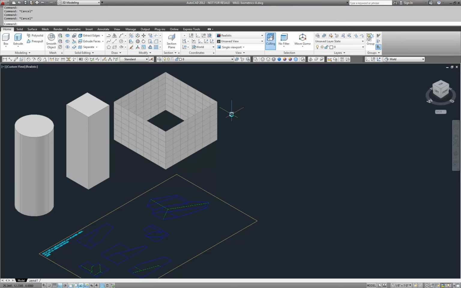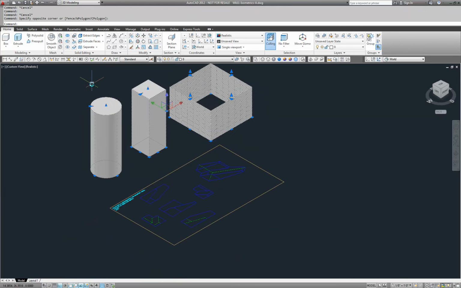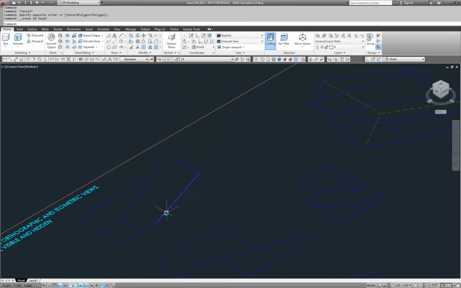And so what I'm going to tell you is that the way we're going to work is we're going to work in solids. It has to be a polyline. If you don't have a polyline, it is not going to work. Notice that these lines here are all individual lines. Okay, so there's a couple things I could do.